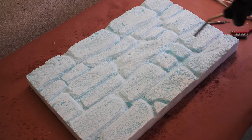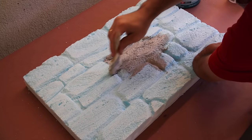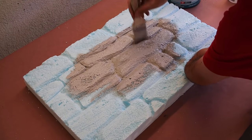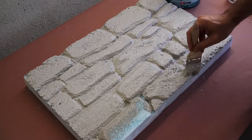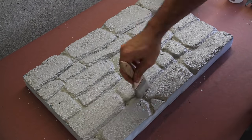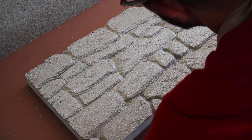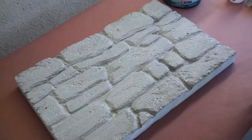With the carving out of the way, it's time to paint. I'm starting with my go-to, Drylock Original, which I've tinted to a slight gray-brown tone. This color is completely up to you and the look you're going for. After the entire piece is coated, I'll let it dry for a bit before applying a bit of raw sienna and green acrylic paint to give it a warmer appearance.